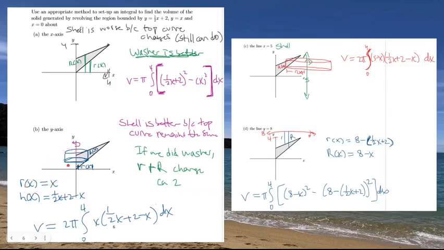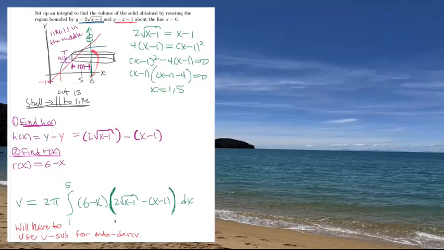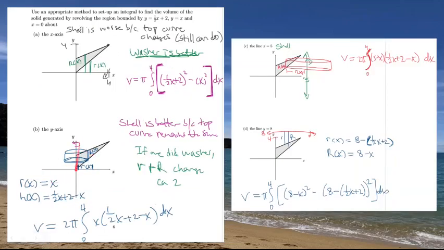So same thing as before. What's our height? Top function minus bottom function. The radius is just x this time. The radius is always going to be the middle. It's going to start at the thing that you're rotating around, and it's going to go to the first line that you hit. So this is the radius, r, and it's just x. There's no reason to transform it. You see how we had it six here, and we had to do 6 minus x. Don't have to do that this time because it's just the y-axis. So we multiply those things for that.